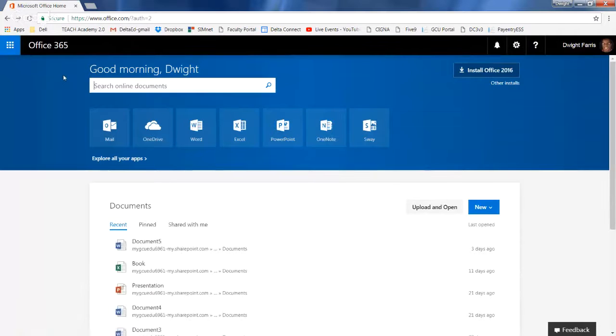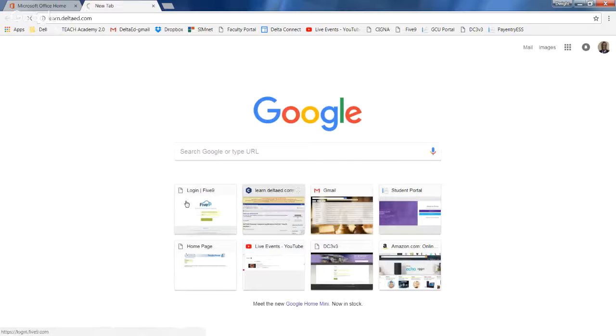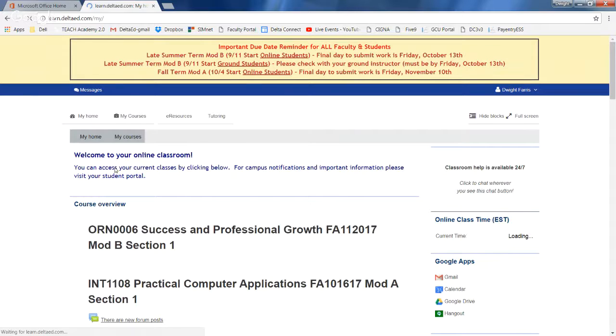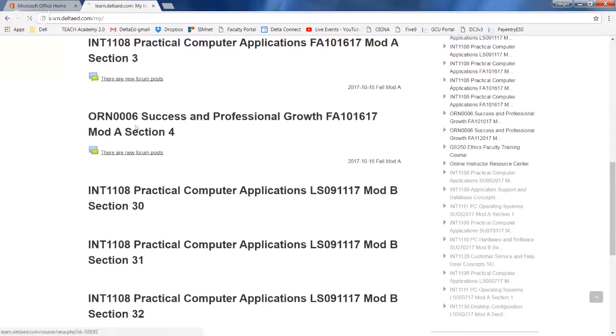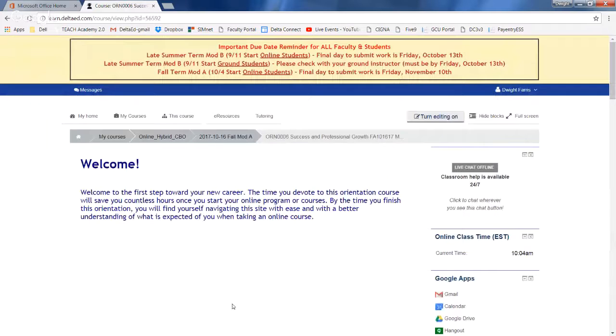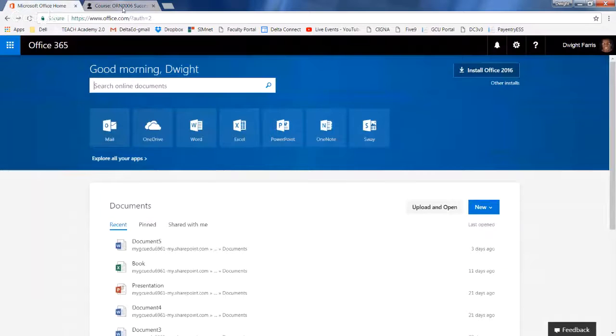The one thing to get back, and this is a little tricky, so once you do land at Office 365, I would suggest just opening up a new tab up here at the top on your Google Chrome browser or whatever browser. And then if you have the Moodle environment bookmarked, go ahead and click on it, and it should take you back to the orientation. As you see, I have several classes, but back to the orientation, and then you have both environments open at the same time. You have 365 and Moodle.